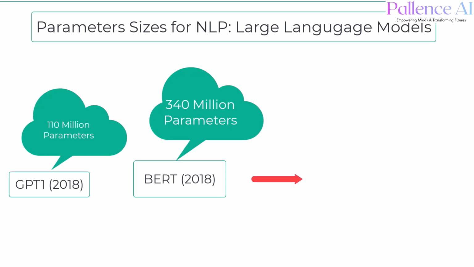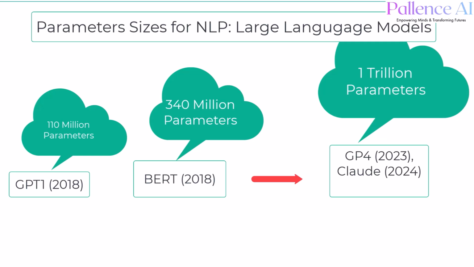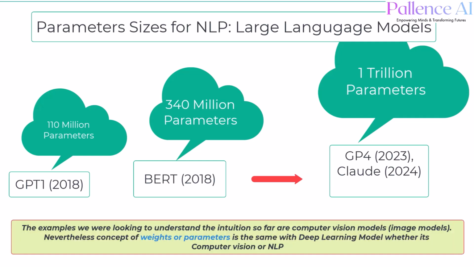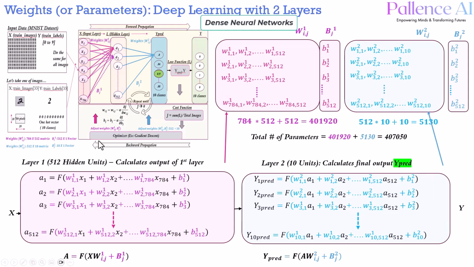particularly LLMs, large language models, up to the latest, with ChatGPT, which is powered by GPT-4, it's around a trillion parameter model. Right, whether it's Gemini or Claude, they're almost all touching 1 trillion parameters. So now whenever you hear about all these latest AI models, whether it's a computer vision model or a natural language model, a large language model, right? When you're talking about the parameters or weights, this is what they're talking about. So the intuition is the same.